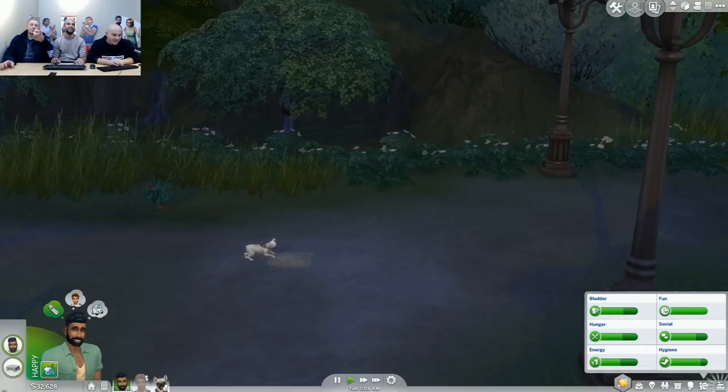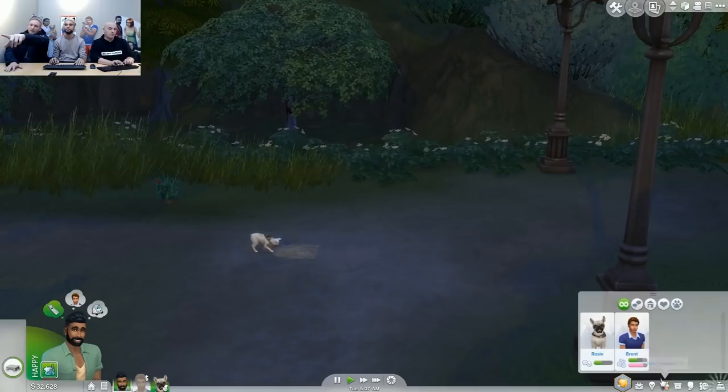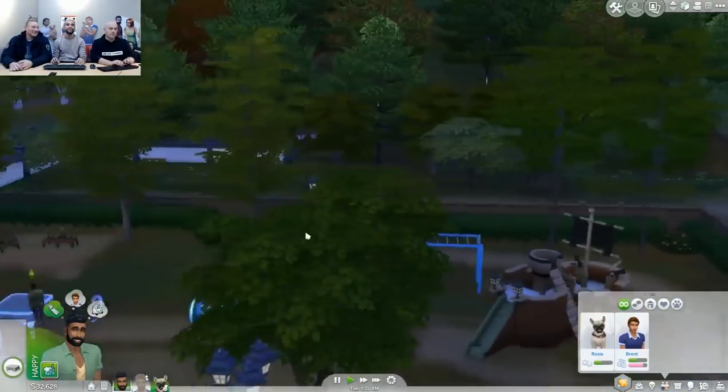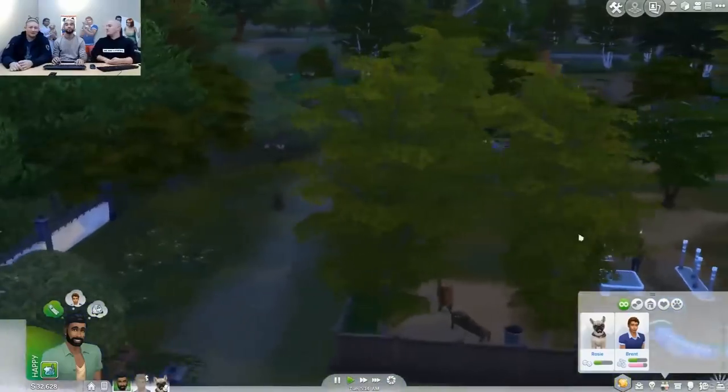What's Rosie's traits? Go to the bottom right here, the relationship panel. Hover on Rosie to see her traits. So she's playful, glutton, and loyal. She's not loyal right now. She's not. She's coming back. And you mentioned she was trained, right? Yeah. It's not turning out to be that way.